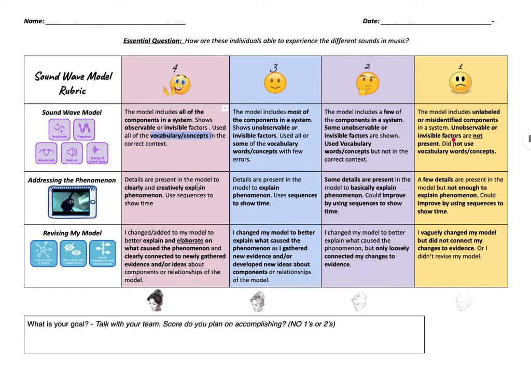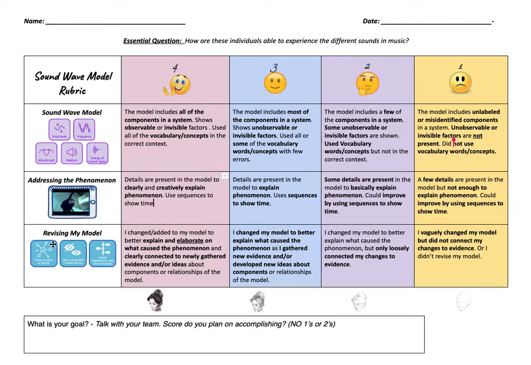Addressing the phenomenon, this simply put is it answers the question that we posed. Remember, this is the question: how are individuals able to experience the different sounds in music? And so this model clearly displays how a person who's deaf might experience music because of the energy of sound. And so this is you proving that through your model and as you describe your phenomenon.